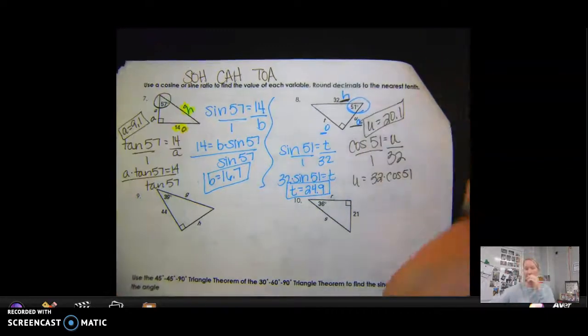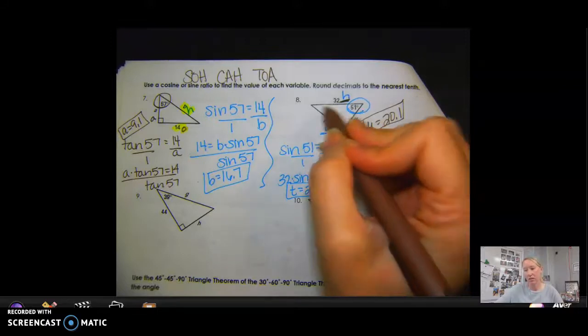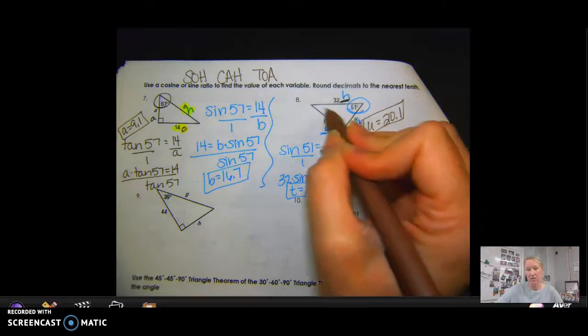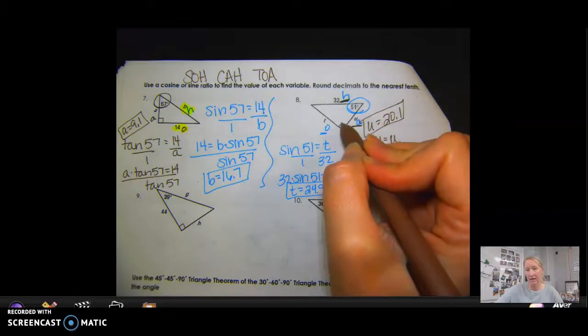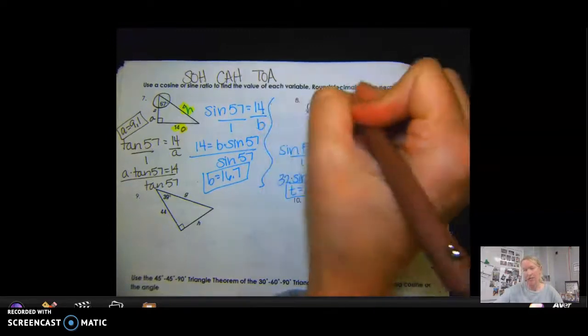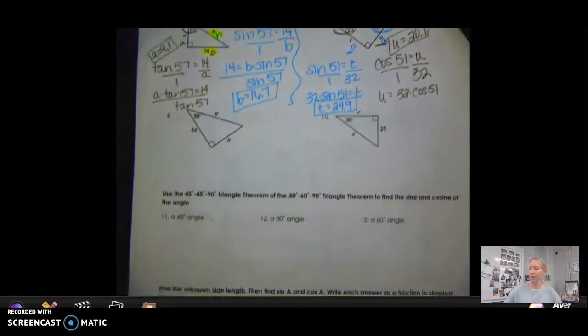Real quick, guys, one thing I could do, I know that this is 90 and this is 51, and I know that this is a triangle, so it always has to add up to 180 degrees. And I know that these two angles have to add up to 90 because there's already 90 taken out. So I know that this one has to be 39. So you could use that angle and then reallocate those letters as needed if you wanted to do that.